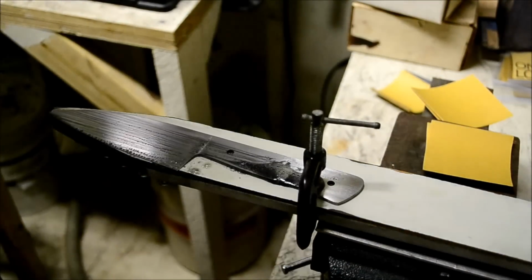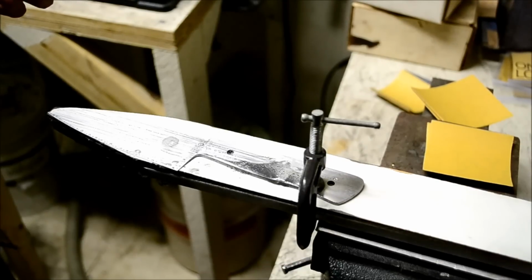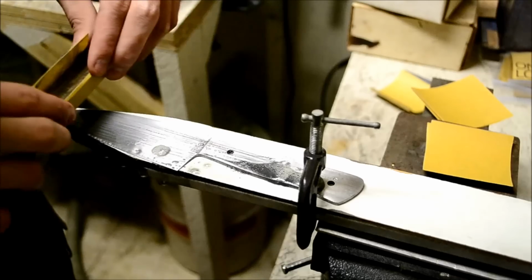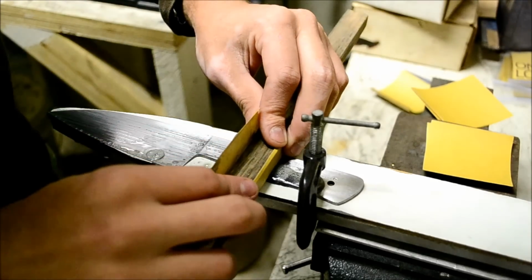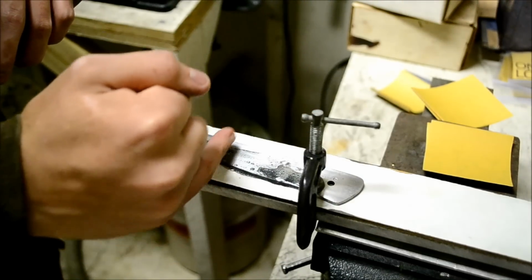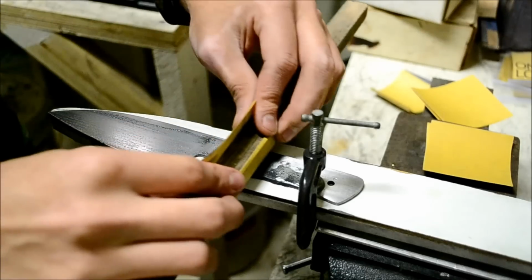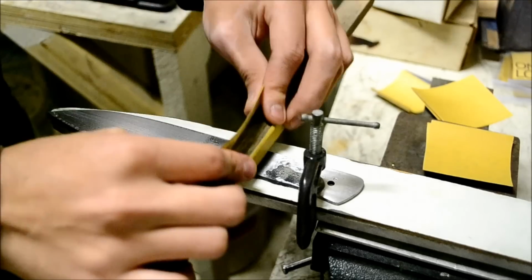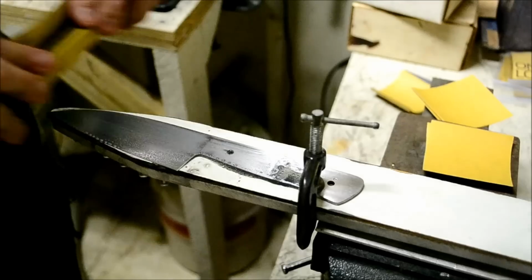When you get to the end of a grit, what I usually do is draw strokes, because when you're doing this motion, you'll get little starts and swirls because you're stopping and starting right there. So once I get to the last two folds, I just do draw strokes. I put it back behind where the handle's going to be, so that the stops and starts that I do right here just get covered, and then just draw. And I do this to the last two folds with the sandpaper, and then I can move on to a higher grit.